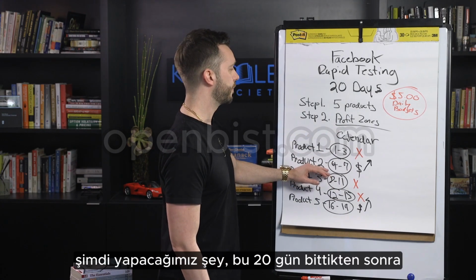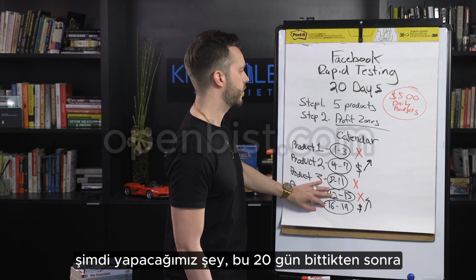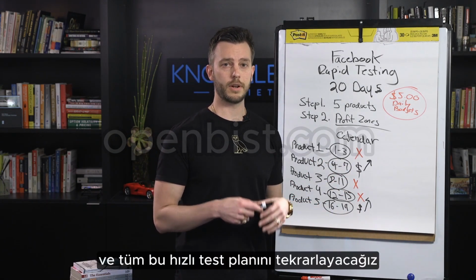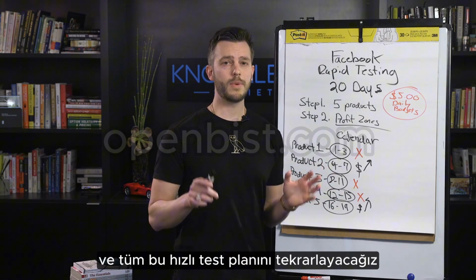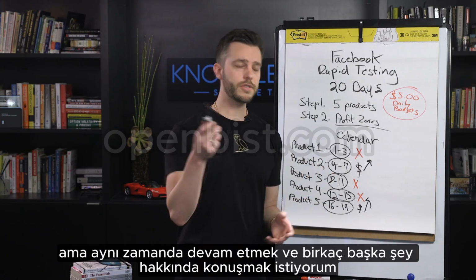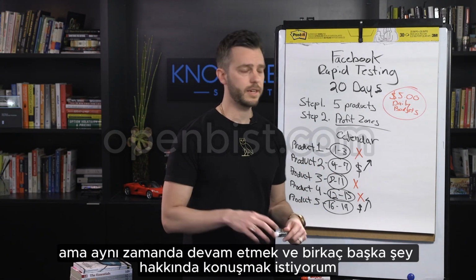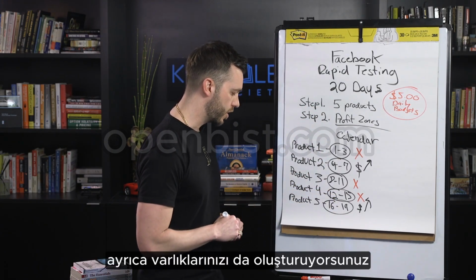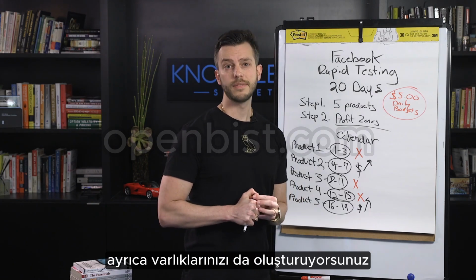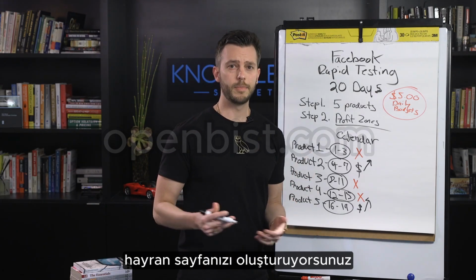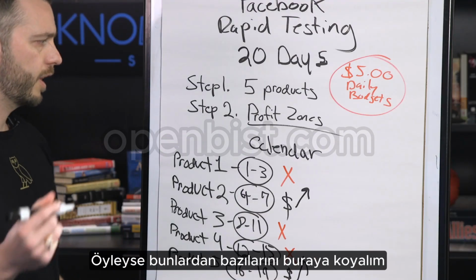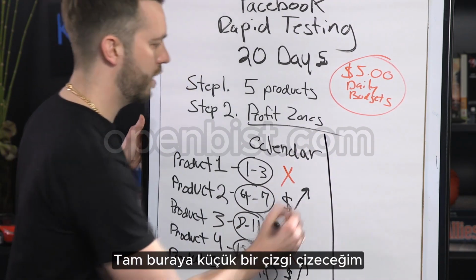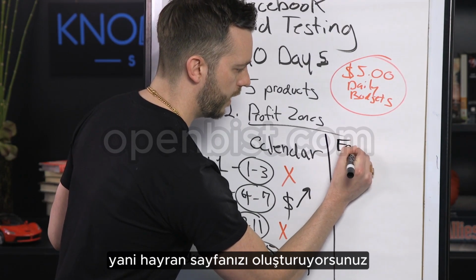Now what we're going to do is after this 20 days is done, it's over with, we're going to rinse and repeat this entire rapid testing blueprint. But I also want to go ahead and talk about a couple of other things. As you're doing this with Facebook ads, you're also building up your assets. You're building up your email list. You're building up your fan page. So let's just put some of these over here. I'm going to draw just a little line right here. So you're building up your fan page.